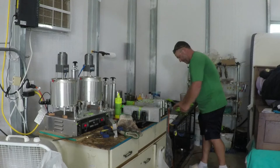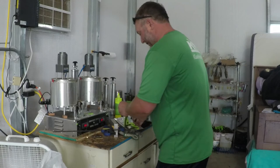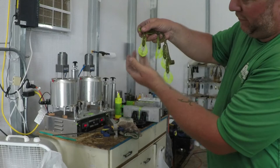We'll get all those broke down and then let them cool and set a little bit, and then we'll bag them up. This is the one where I did the different claws. So I got a new mold where I can just shoot the claws. So this one is green pumpkin chartreuse body, but strictly chartreuse claws. So that turned out pretty cool. Heck, I've never shot them like that, but that's neat.